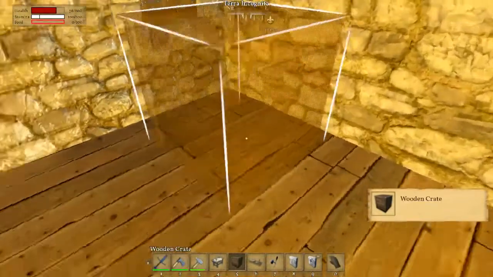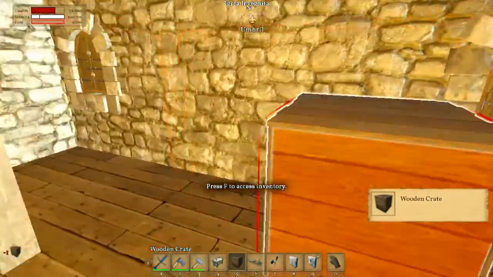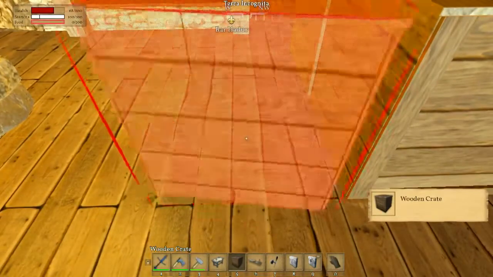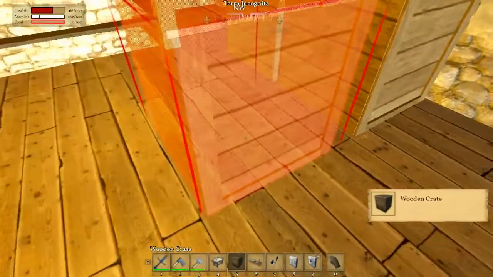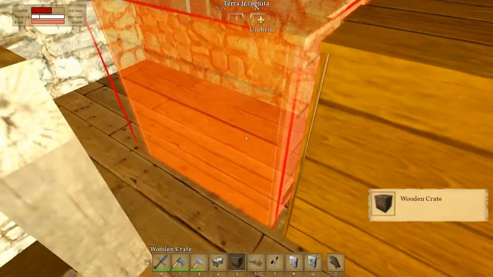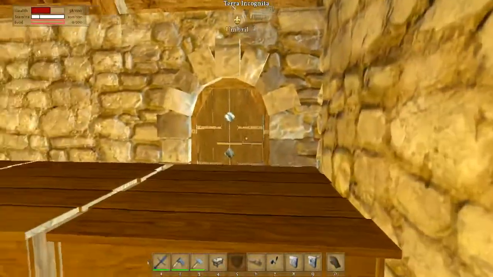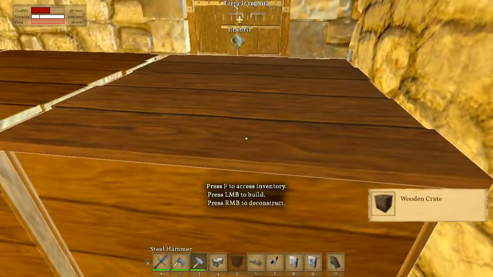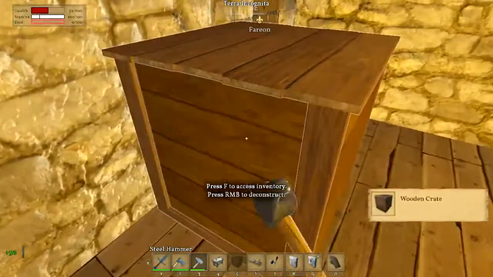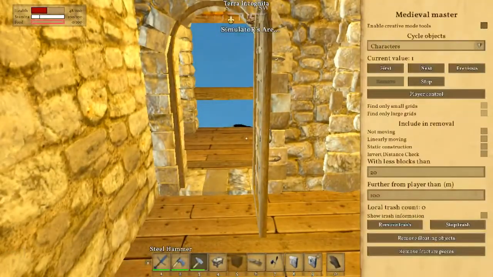So, as for these crates, I want one there, one there. I apparently can't place one there, but I can place one there. And of course, one there. I think I'm going to have to move these. I didn't realise they were that big. Oh, that got me my planks back at least. I'll just turn on creative for placing them again.